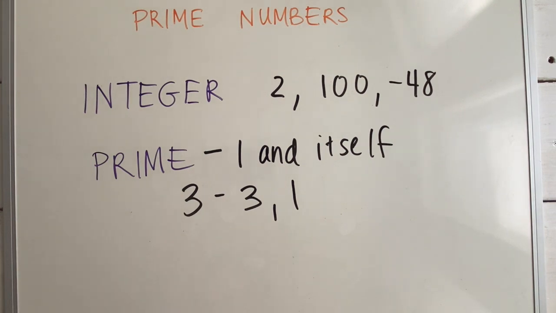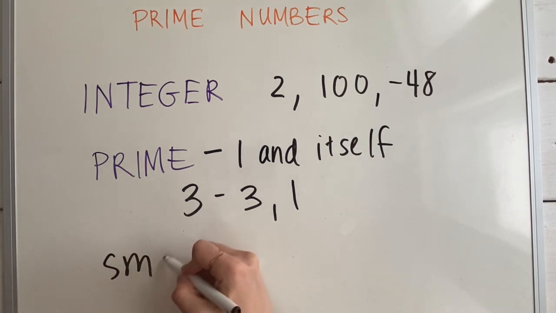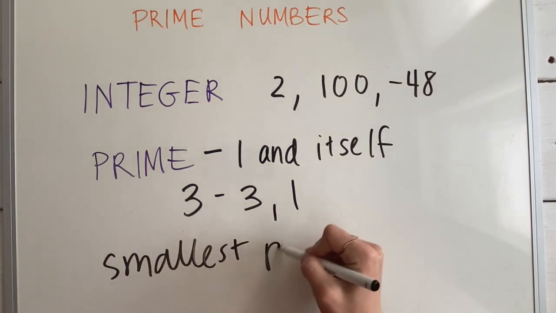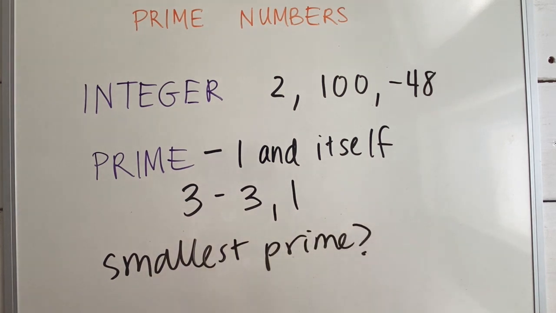Now that we have this definition, let me ask you what number is the first or smallest prime number? You might want to say it's 1, but let's remember that the number 1 only has a single factor, 1. Thus, it doesn't fit our definition of prime numbers. The first prime number must be 2.